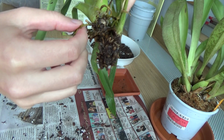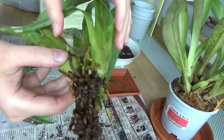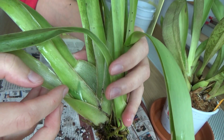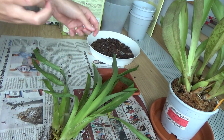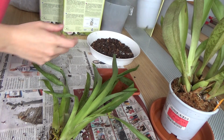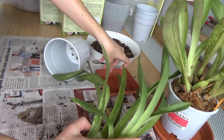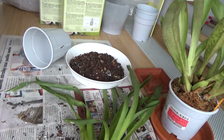Actually, some of those top roots look like they could be alive, although they are not growing really, but they could do something. And there's a new growth in here, so not all is lost yet. I only need to take really good care of it. And what I'm gonna do is maybe I'm gonna mix some sphagnum into the mix as well, not only on top. Or maybe not, I don't know yet.